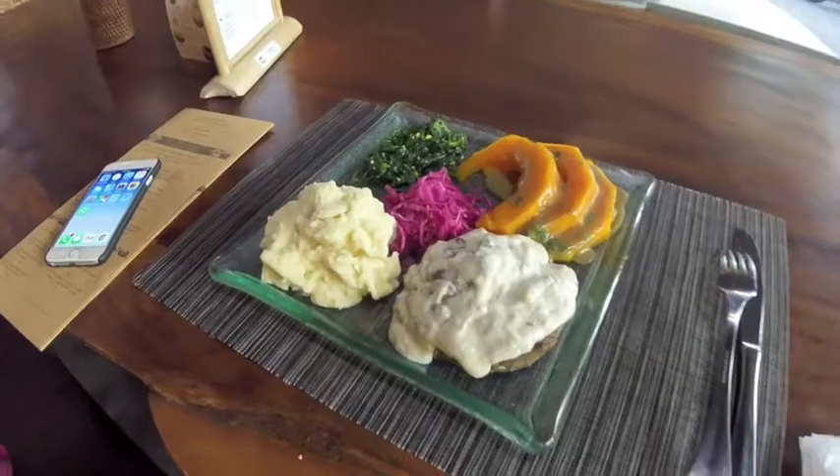I am thrilled with this plate of food and I think I might have ordered the biggest thing on the menu — it's gigantic. So this is a seitan steak — oh my gosh, it's huge, it's two big pieces. Definitely worth the money. It's got like this cashew cream gravy on it, cauliflower mashed potatoes, greens, and pumpkin. I'm totally not gonna be able to eat all this, but I'm super excited to try it. Seitan, y'all! Oh my god. Wow. That is freaking amazing.